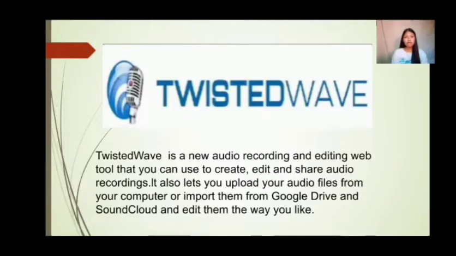So, just like the previous application, I'm not familiar with this, but it basically means that this application is a new audio recording and editing web tool that you can use to edit your audio the way you like.